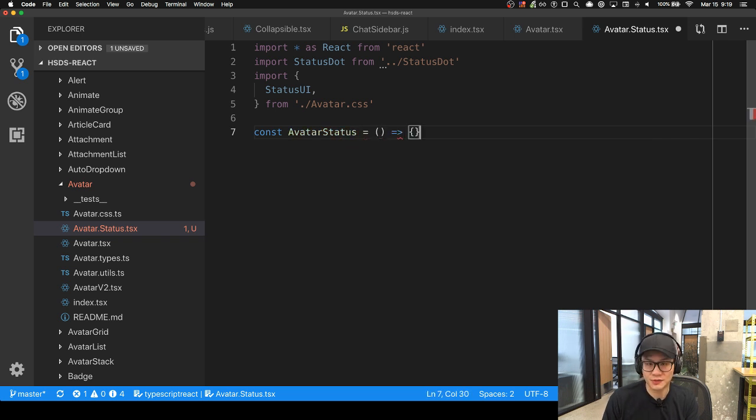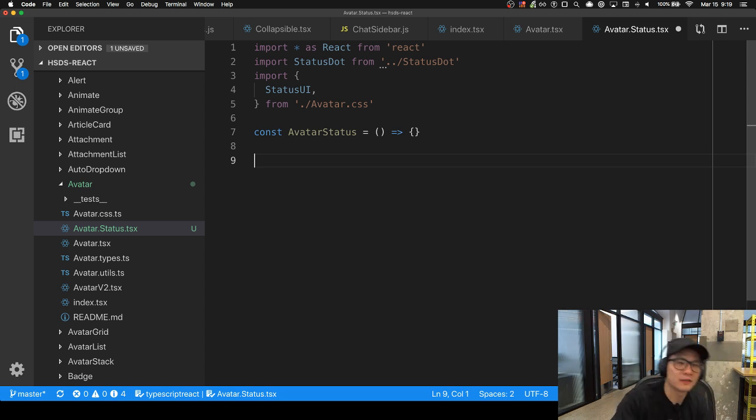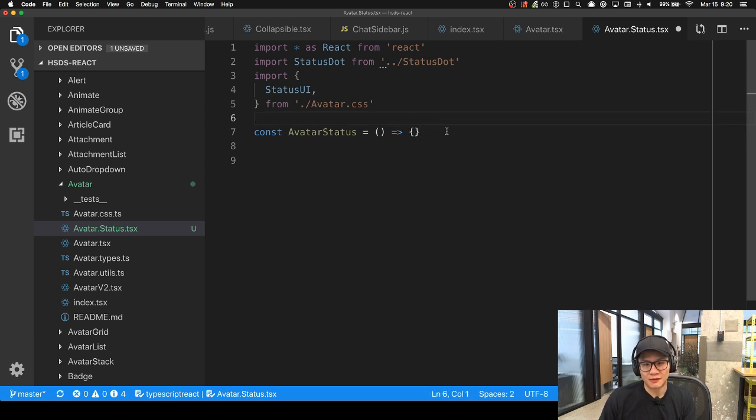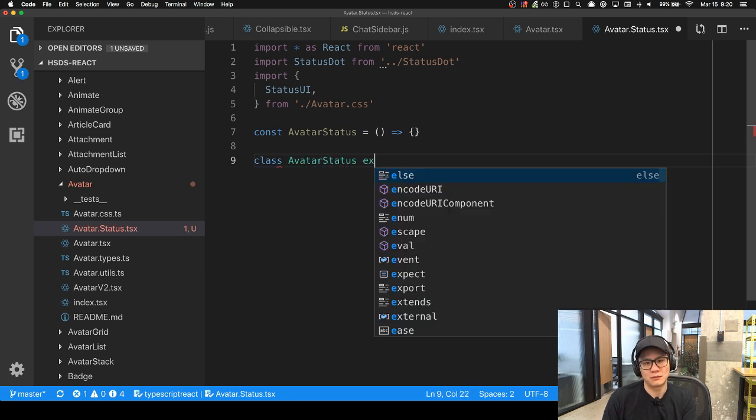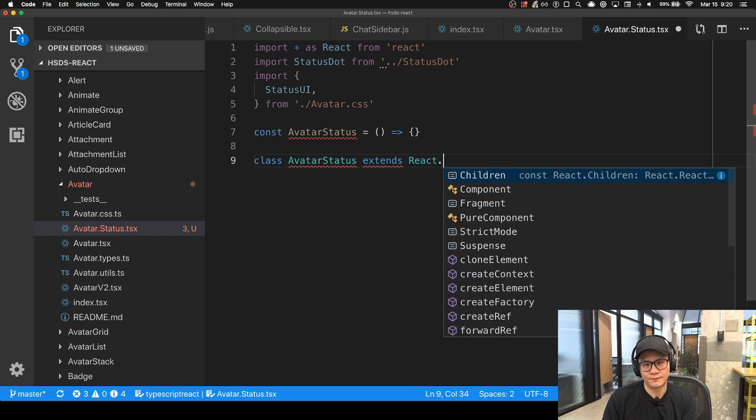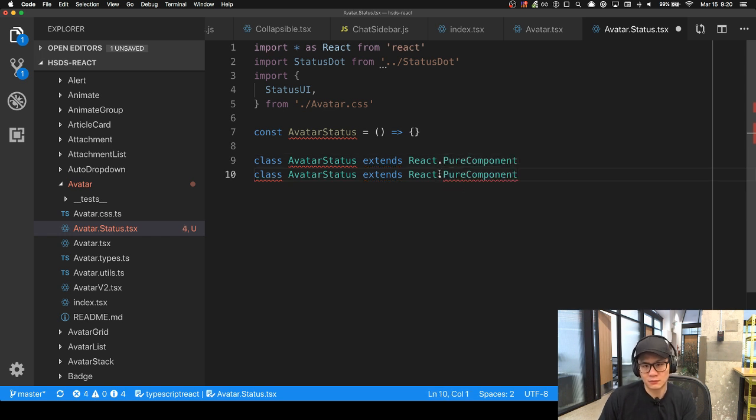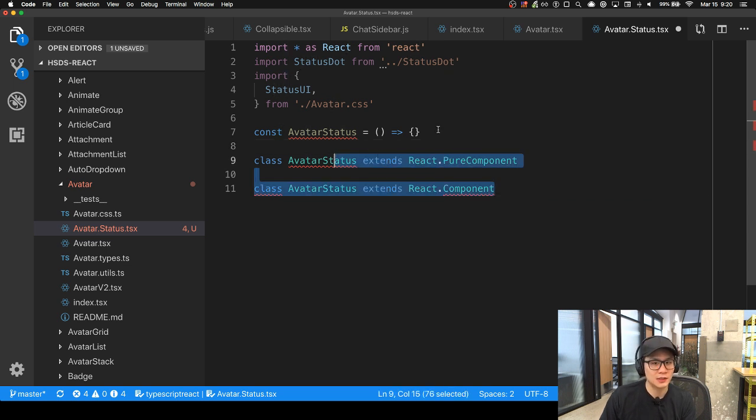So here is a very interesting thing. Already several decisions have been made just by doing this, not counting the decision of splitting it into a subcomponent. What I'm talking about is, do I make this a stateless functional component, or do I do this, or do I do this? And if you're new to React, there is a very big difference between all these three, even with the latest and greatest React 16 stuff. I'll talk about it now.